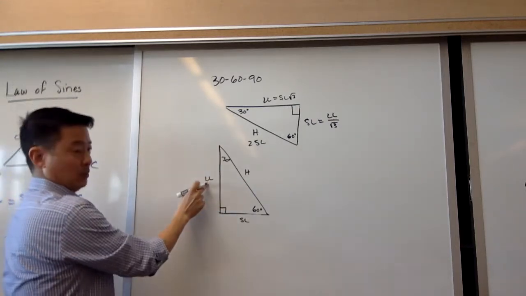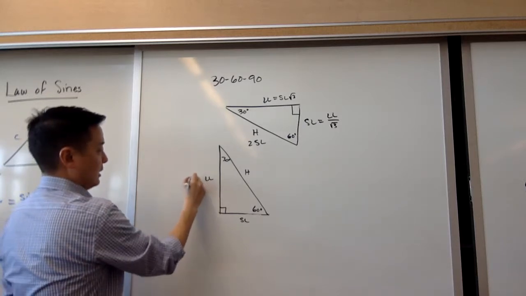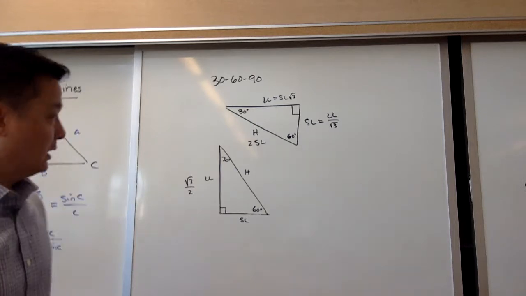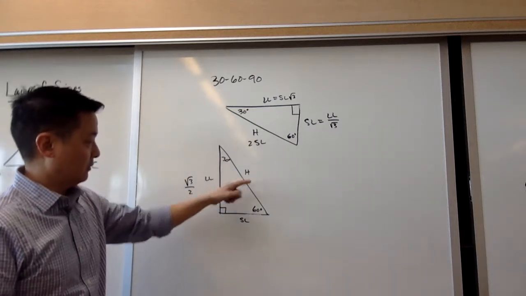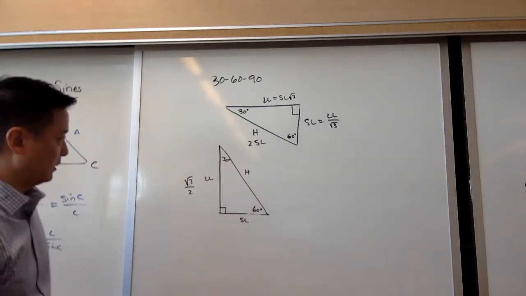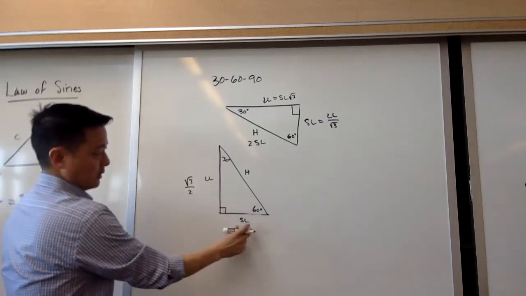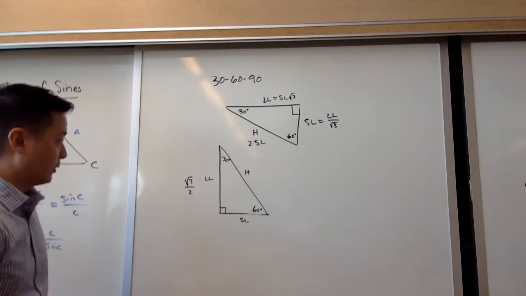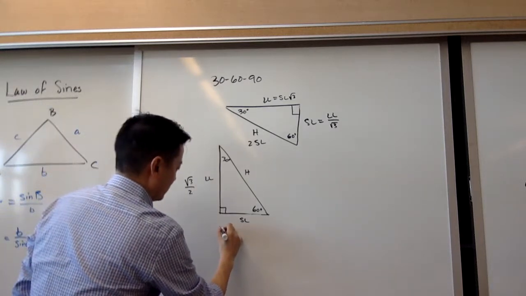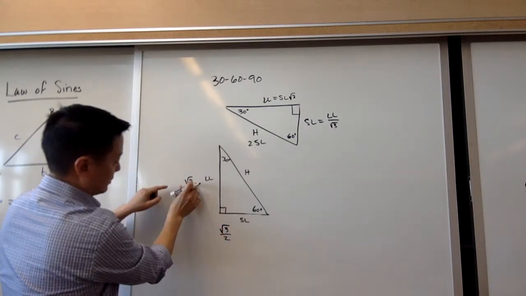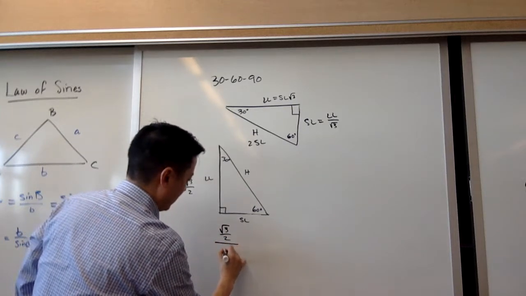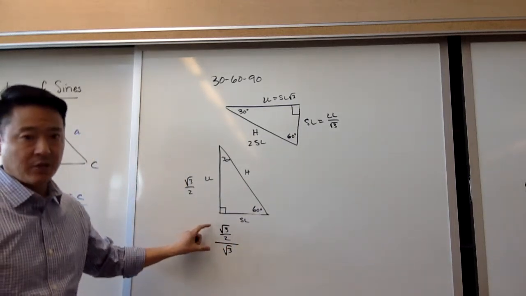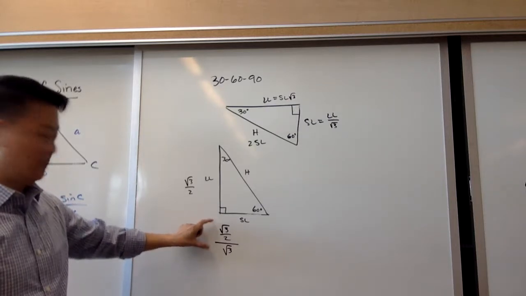And let's say they give you the length of the long leg, and let's say that it is root 3 over 2 units long. Now you want to solve the rest of the triangle. You want to solve for the short leg and hypotenuse. Well, to go from long leg to short leg, remember what we did was we divided by root 3. So short leg is root 3 over 2, that's just this, divided by root 3. Now this expression gave a lot of students some problems.